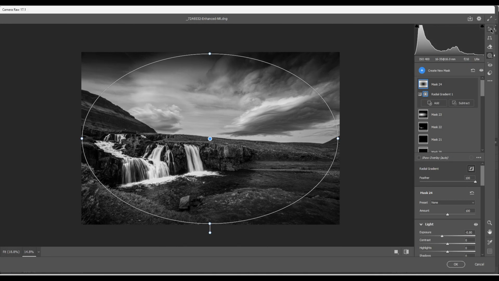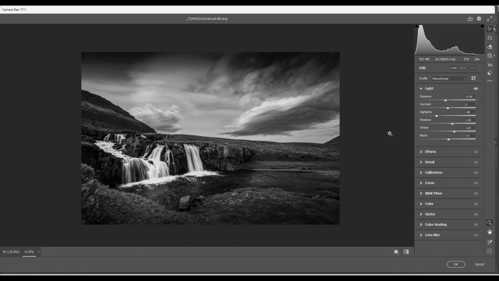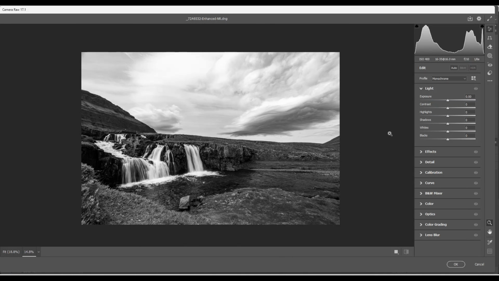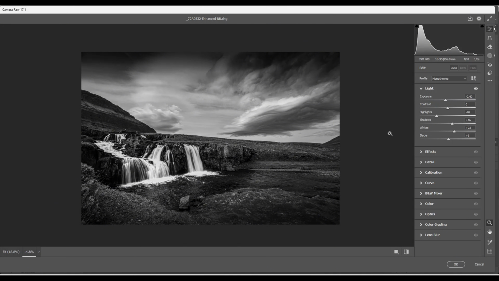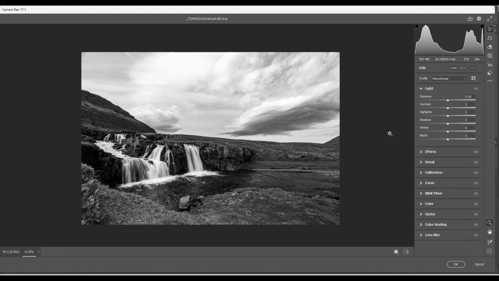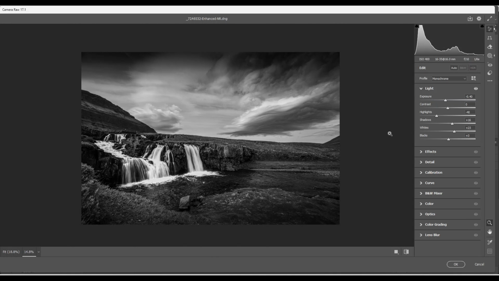Go out of the masking, and I'm going to show you the before and after by pressing the P on the keyboard for preview, and that's the before, and that's the after. Before, once more time, and the after.